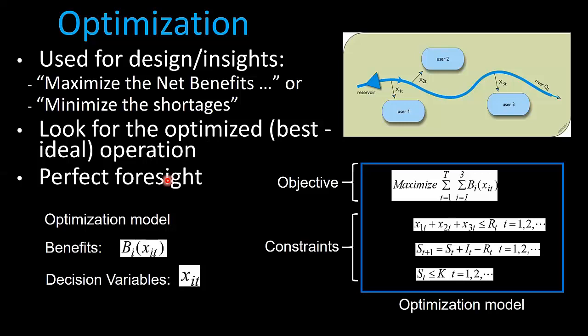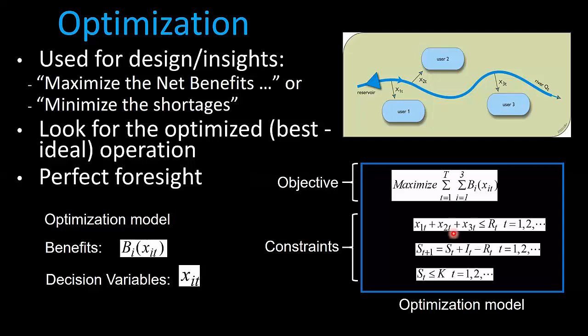That's what is called perfect foresight. Again, in this, what you're going to see is that, for instance, for this system that we already know, we can think that we want to maximize the benefits for users 1, 2, and 3. So this is the summation of the benefits. The decision variable will be how much water can be diverted from these 3 users. That's why we're calling it that.